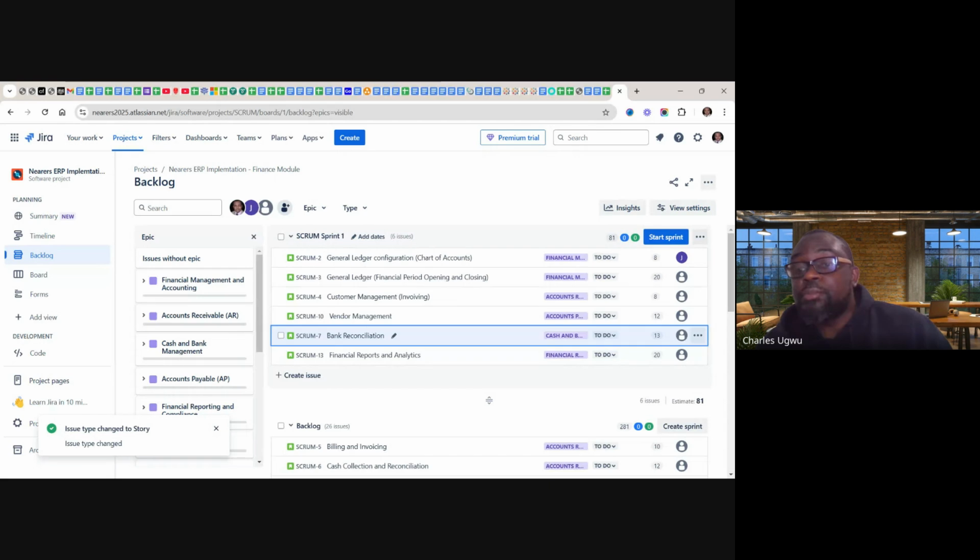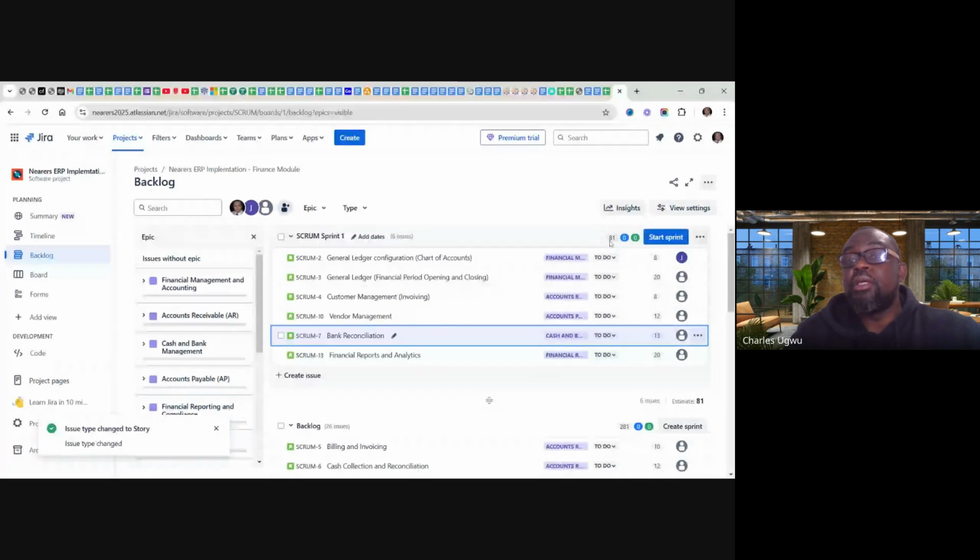Okay, this is our sprint. Our sprint is getting ready, and we have one story point here. This is what we plan to work on in this sprint. And I have to be fast because of time. The plan here is, when I come here, I'll just move items to the sprint and we'll talk about the sprint, but we'll have to start refining because the work is not refined, so it's taking us longer than expected.